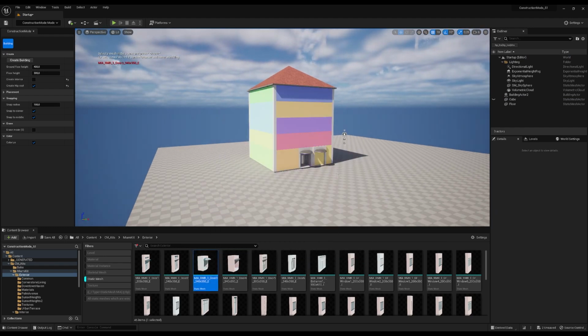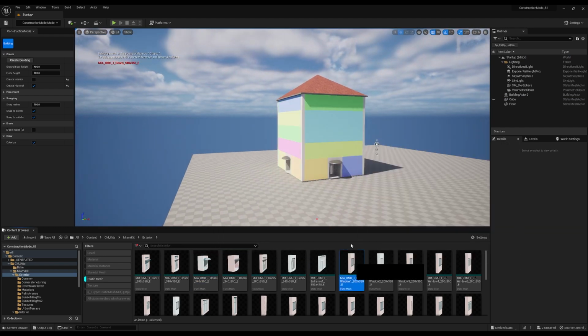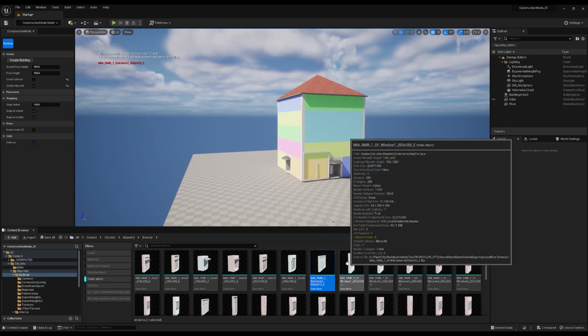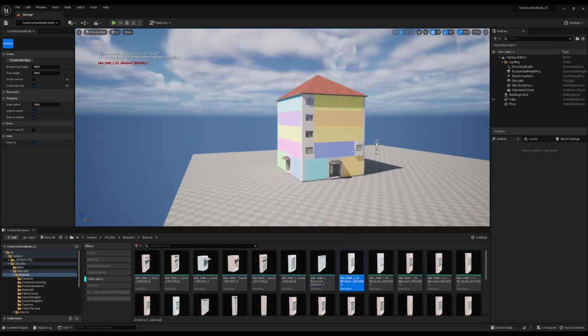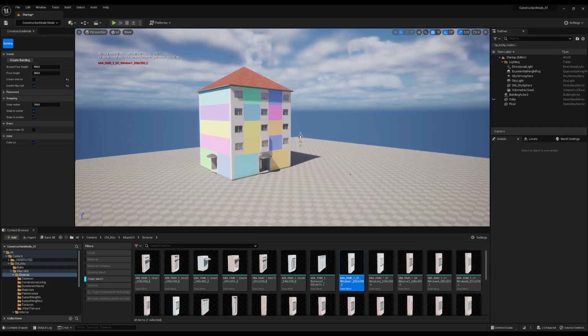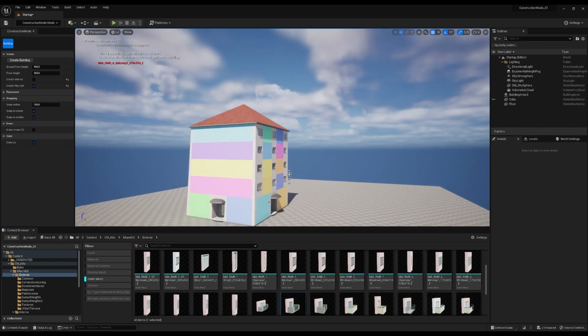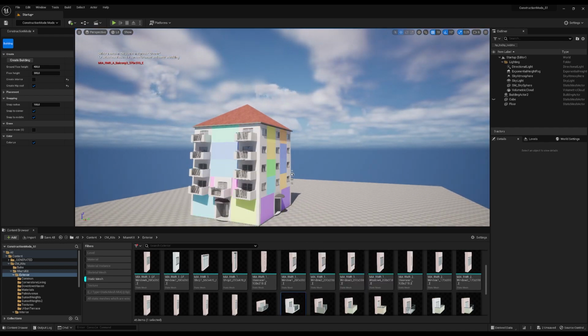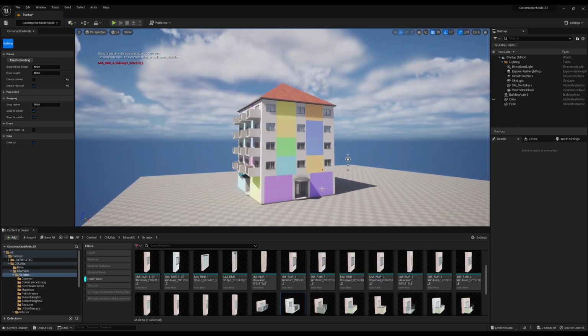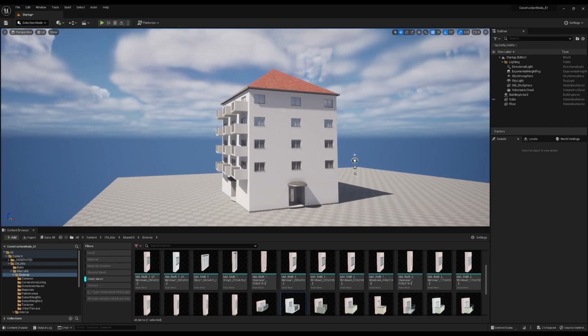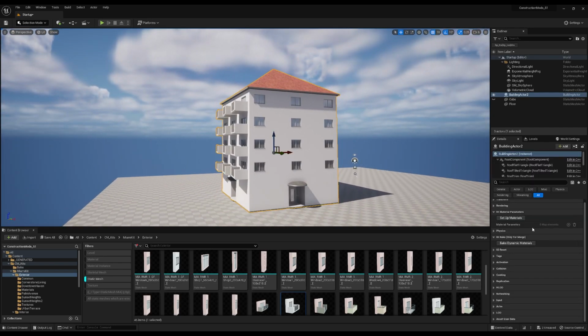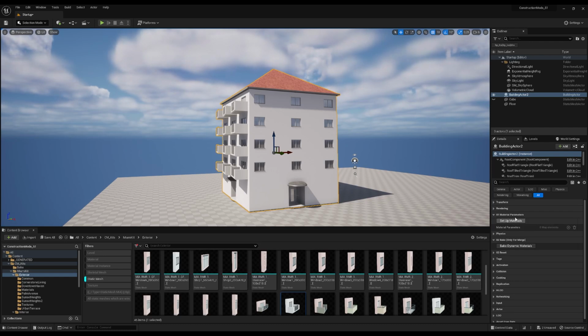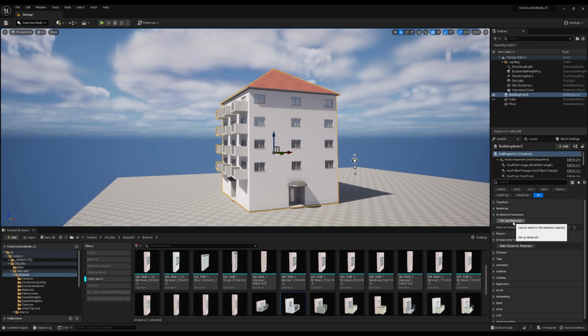Maybe add a door here, some windows, some balconies. Alright, so let's go out to selection mode, click on the building actor, and in the detail panel there is a section called material parameters, and press the set up materials button.